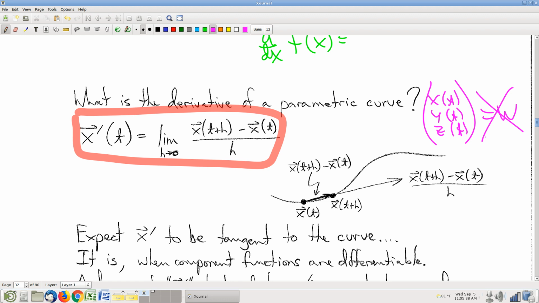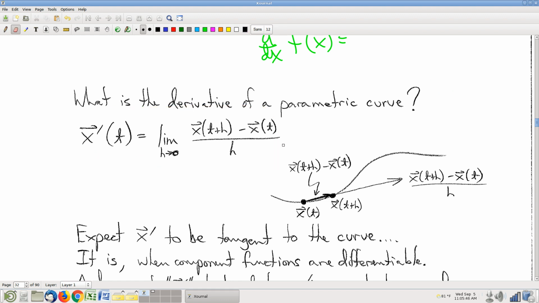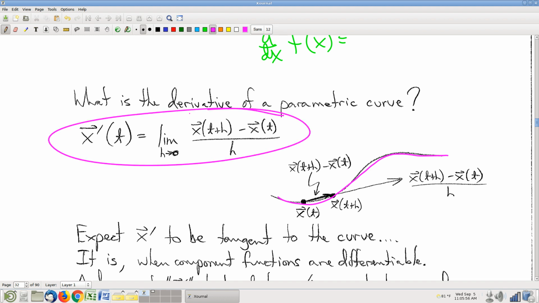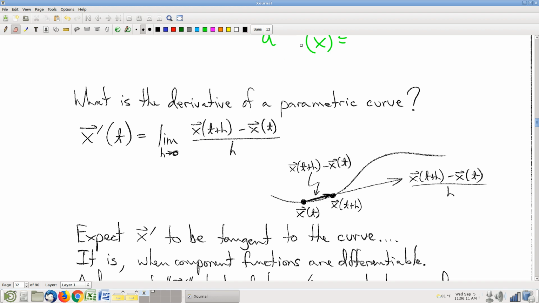Because we're not looking at a graph, we're just looking at the actual output values themselves. We're looking at a picture that is constructed in a fundamentally different way, and so we should assume that the interpretation of the derivative will also be fundamentally different, and it is. So when you're taking the derivative of a parametric curve, this is not a graph, and all of your interpretations are going to change. Okay, all right. So now with that warning having been emphatically made, let's actually figure out what this does mean.